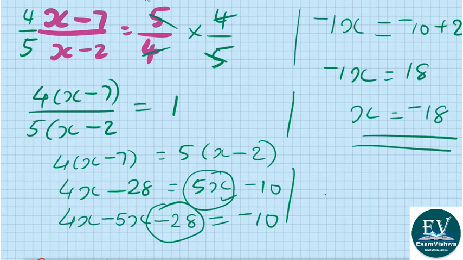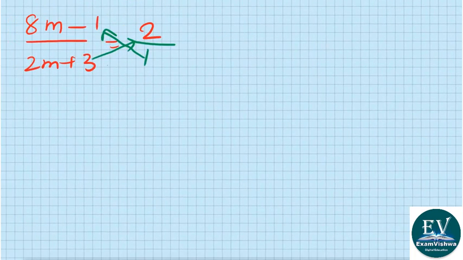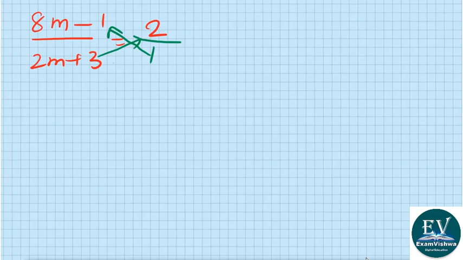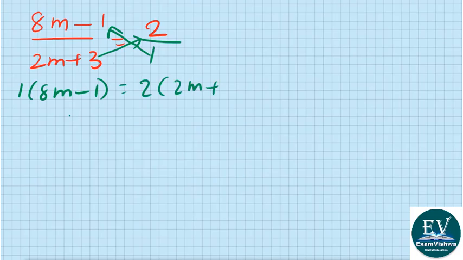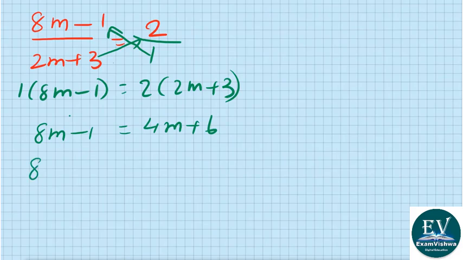So from here, this particular location, I am jumping here in the next case. What I will write in the next line? I will write directly in such a way that 1 into 8m minus 1, 2 into 2m plus 3, right? Easy हो गया. So this is 8m minus 1 only. This is 2 into 2m means 4m plus 6. And we will subtract 8m.